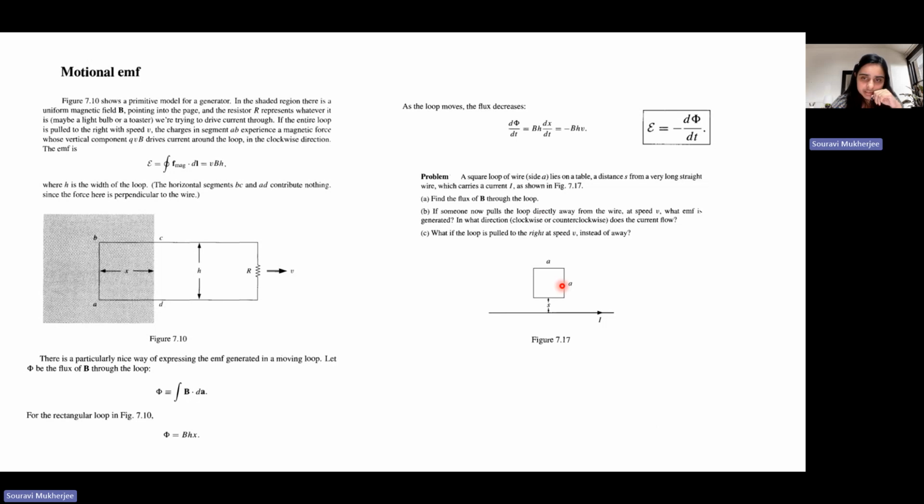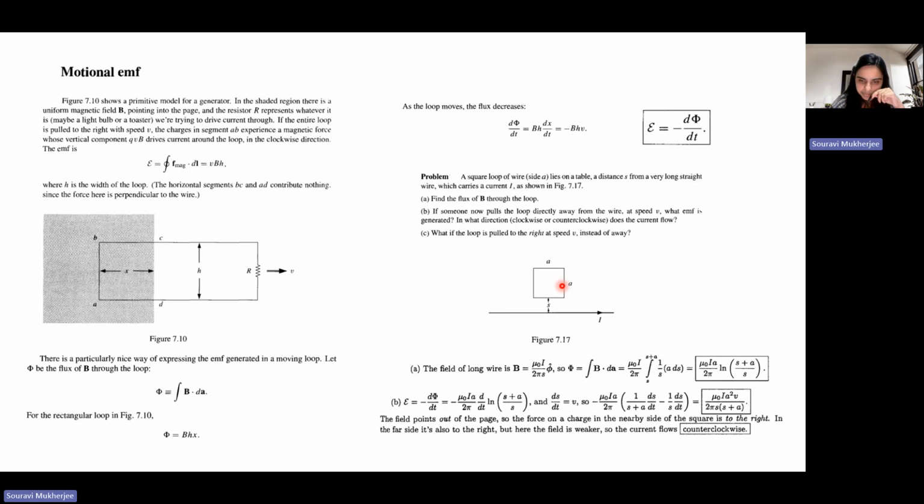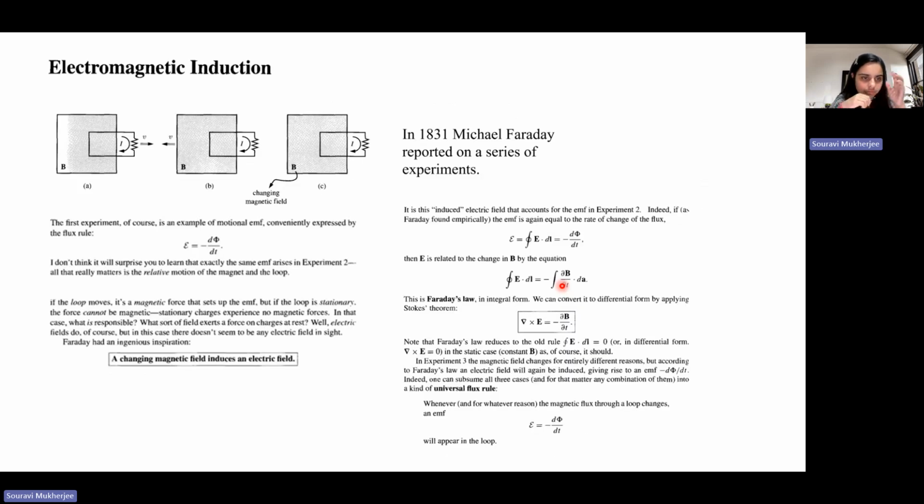So we did solve different questions that made use of this fact, that how the magnetic flux linked to a closed loop can actually result in a net EMF or a net electric field, right? So these were some very typical questions that we solved, but it is this concept, okay, which led to the concept of electromagnetic induction, and this lies at the heart of how electric and magnetic fields actually got connected to each other, okay, intertwined with each other.